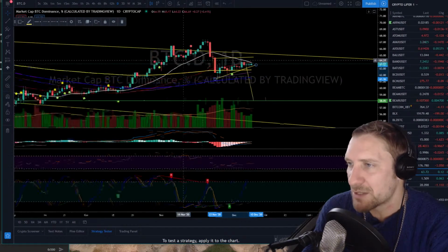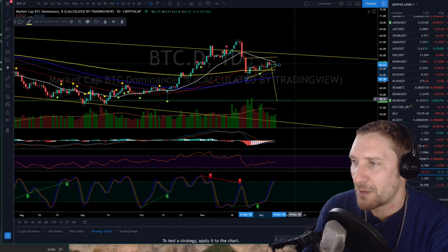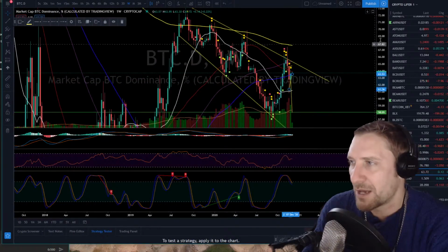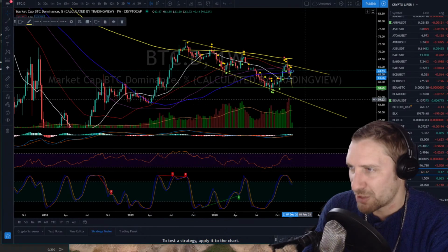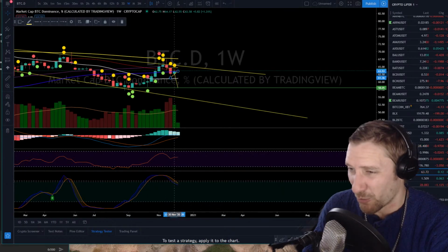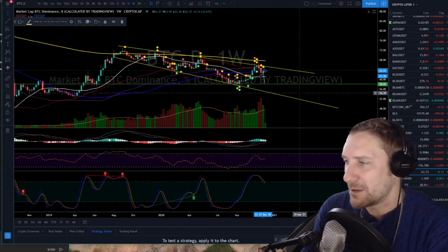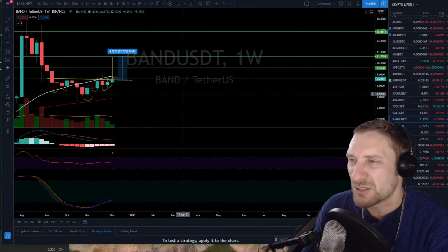So let's take a look at, so dominance could come all the way back down here. Now I have this green line, which is strong support for dominance, which is 57. Now I would love to see us go down to 57. Let's take a look at the weekly on dominance. Now, again, I just keep showing you guys this on the weekly. Dominance came up, came down. Dominance came up, came down, came up. We should keep coming down to the bottom of this pattern. Now the Stokes are actually going well. They're pointing down as well. MACD's pointing down. Now, what we'd like to see is Bitcoin stay flat while these altcoins play. That's what we really want, but it just keeps kind of playing games with the altcoins. But they're still slowly moving up.